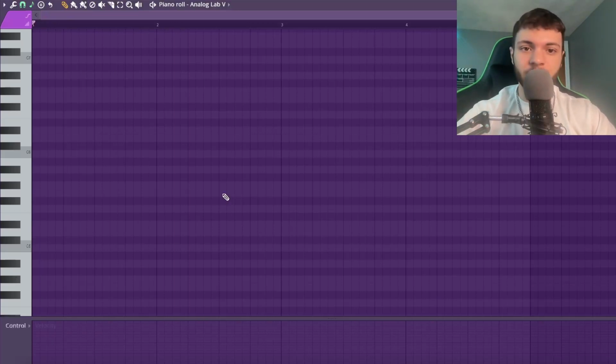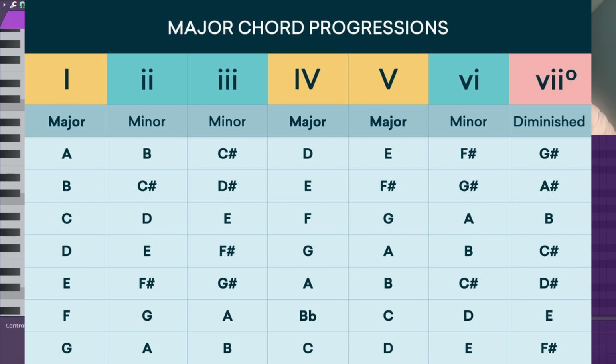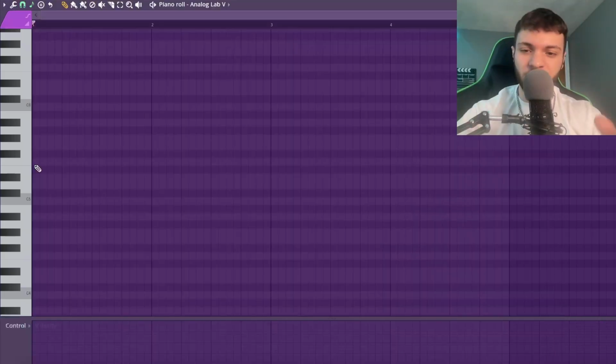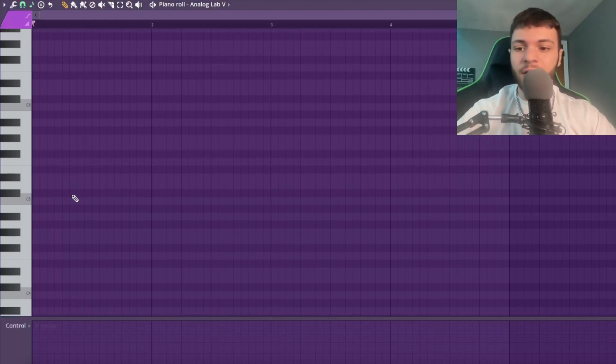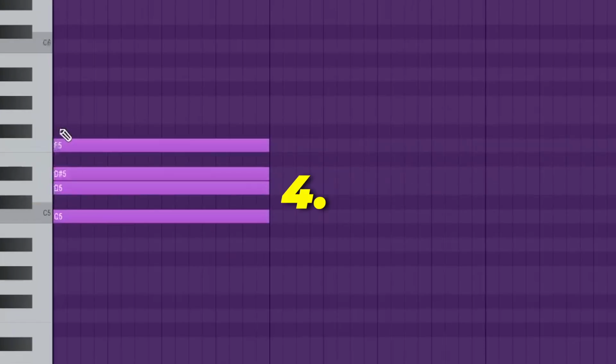Now how do you actually build a melody? Well, most melodies are going to start with the chord progression. You've probably seen some stuff that kind of looks like this, where they have a bunch of numbers. I'm going to explain what that means in a very easy to understand way. Every note in the scale is associated with a number. We're in C minor, so it starts at C, and that would be 1. The next note in the scale is D, that would be 2. The next note is D sharp, that would be 3, and so on.